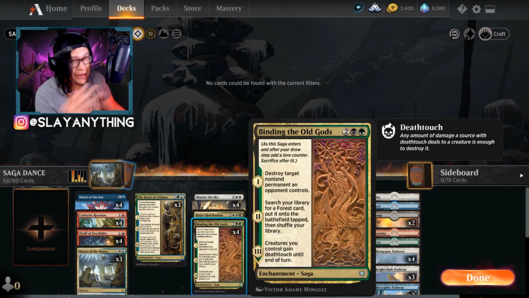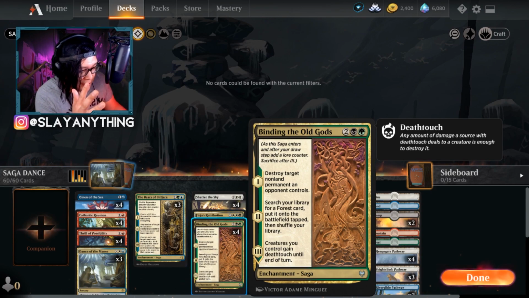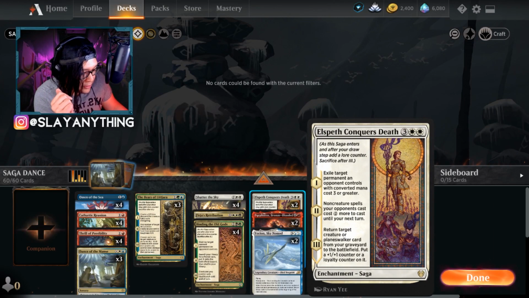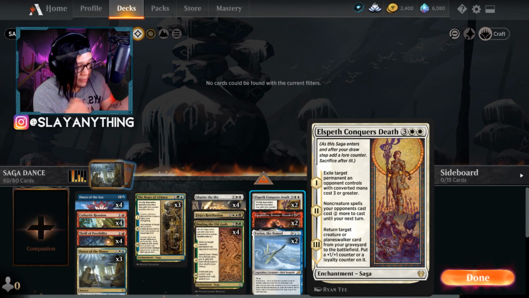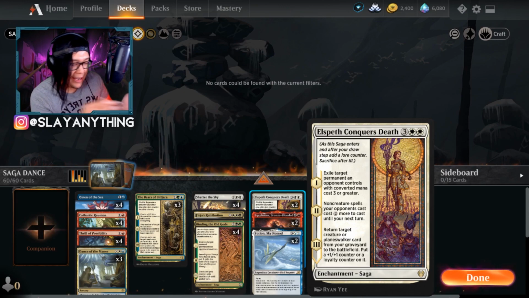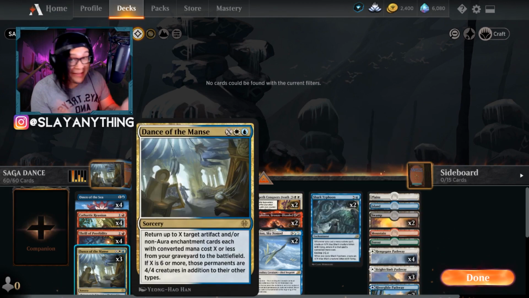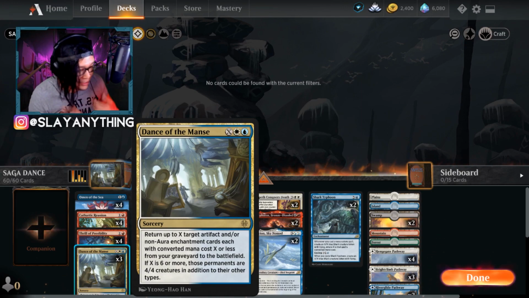So yeah, I definitely recommend the deck if you have the cards already. If not, and you haven't invested in a lot of these staples like Binding the Old Gods, Shatter the Sky or Shark Typhoon, Elspeth Conquers Death, then it may not be worth it to invest in all these cards just to build this deck. But with that said, these cards are really good in a lot of different decks, and also this deck is just pretty solid. I feel like it can go toe to toe with a lot of tier 1.5 to tier 2 decks pretty efficiently. But yeah, this deck was a blast to play, and I hope you guys enjoyed watching me play it as much as I enjoyed playing it.